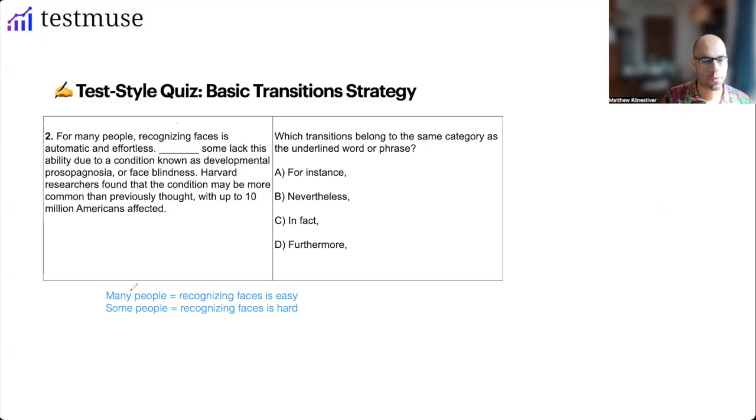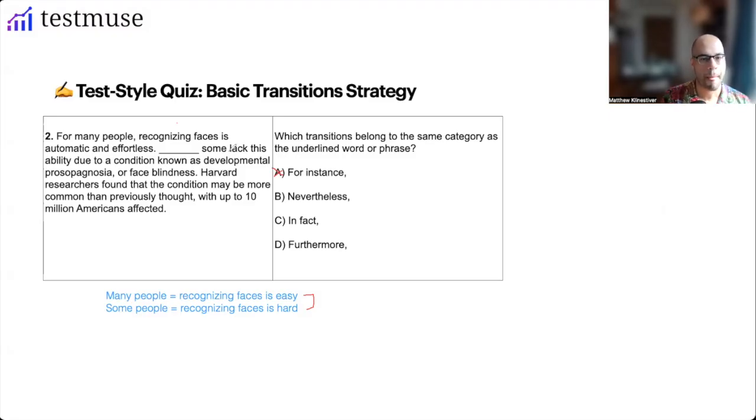Okay. So really, I'm noticing, again, what looks to me to be a contrast pattern, right? So for many people, it's automatic and effortless, but for some, it's hard, right? So notice I said but. So this isn't an example of the fact that it's easy to recognize faces, right? For many people, recognizing faces is automatic and effortless. For example, when you go to breakfast downstairs at your house, you recognize your brothers or your sister and your parents, right? That would be an example of that.